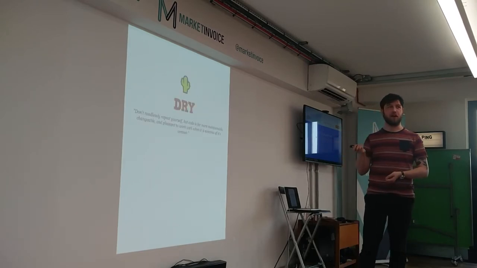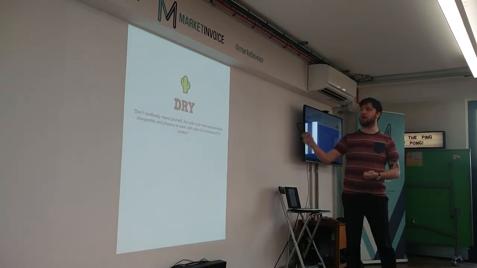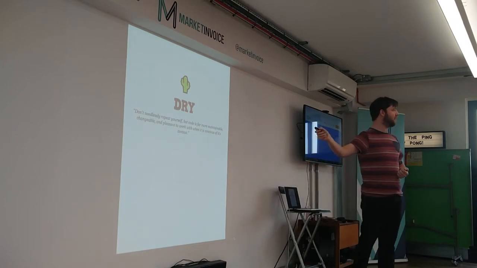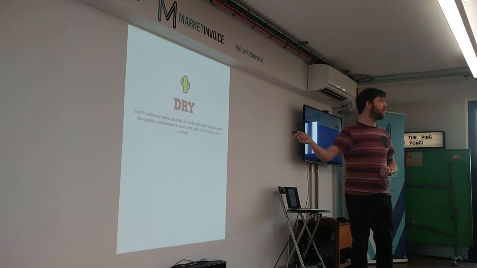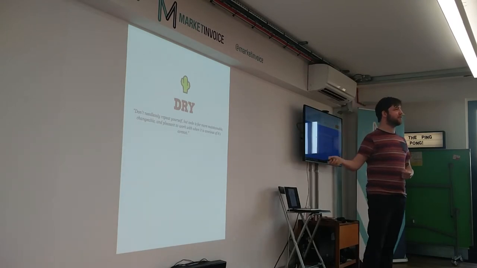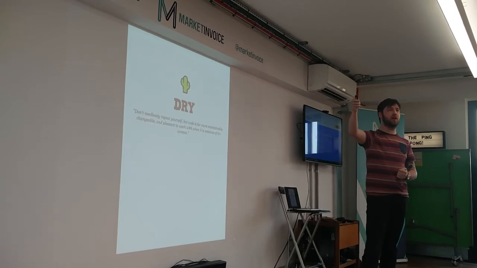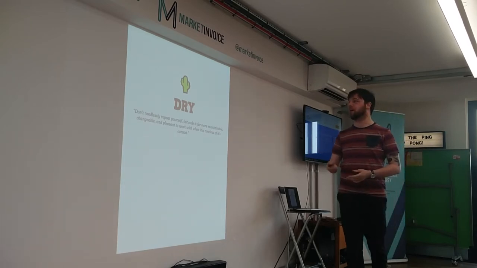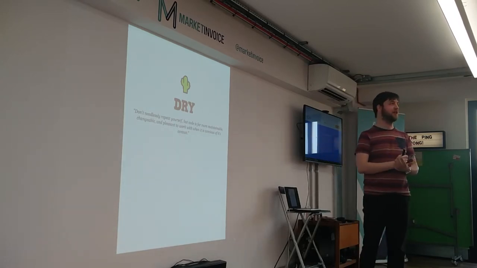So I think there's a couple of things that are more useful. I think the first one that is more useful is DRY, and I think the intent for this is much easier to understand and communicate within a team. So DRY stands for don't repeat yourself. I think not repeating yourself in a code base is a very sensible thing to do. If you have one abstraction for things, you don't need to write that five times, just have one abstraction for it. So don't needlessly repeat yourself. Code is more maintainable and changeable.